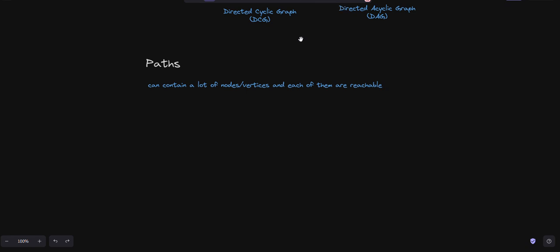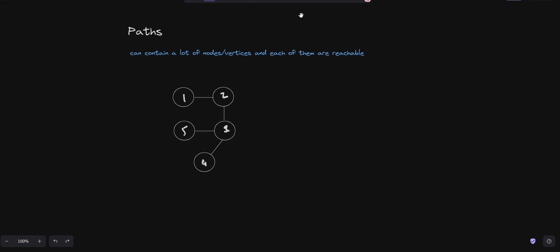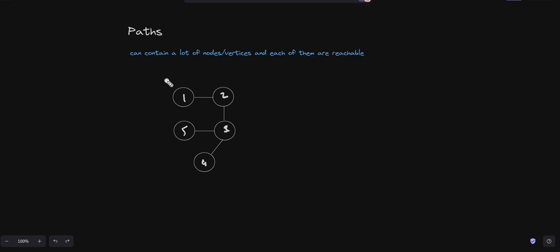So let me just show you with one example. Let's say we have this graph, a simple graph. And what is a path in this? Starting from here, let's say we start from 1. It is an undirected graph, right? So I can move like this or this or this or this. There's no direction, it's directionless.